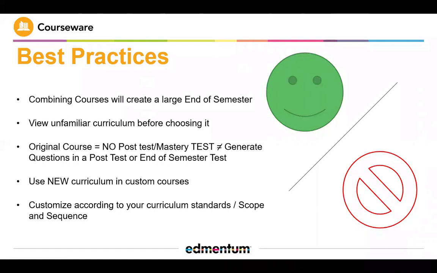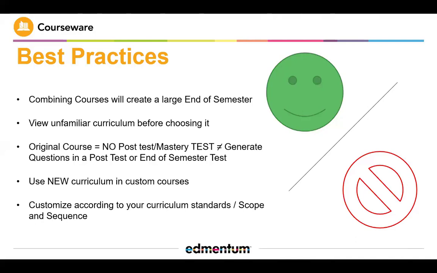Also, a good best practice, and I see this a lot, is if your original course, so the course that you're pulling content from, has no post-test or no mastery test, then when you move the content over into your custom course and you provide a post-test or an end-of-semester test, that content from the original course will not have questions in the post-test or the end-of-semester test. So let me say that again.